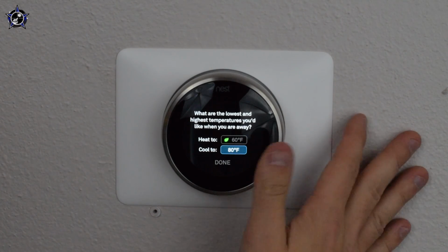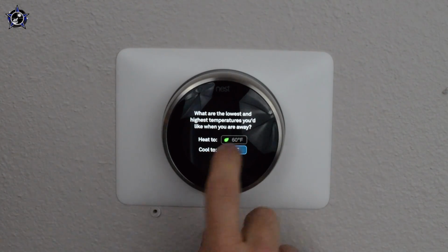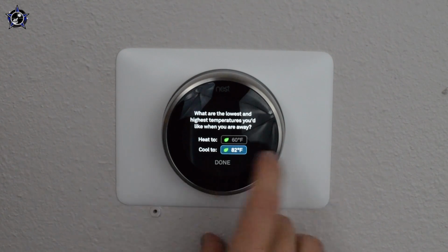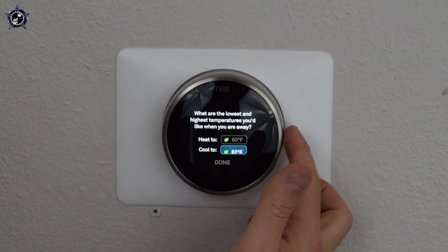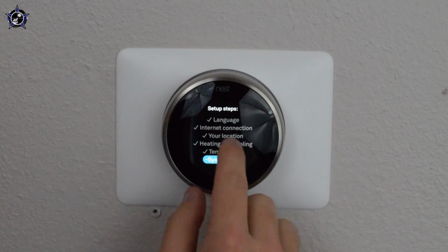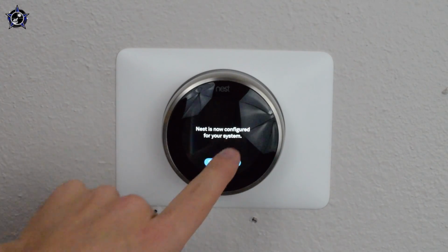I don't want it to cool much lower than... and you notice these little green leaves. Those show up to tell me that is more eco-friendly than 81. So I'll go ahead and set it at 82 when I'm away. And a system test.